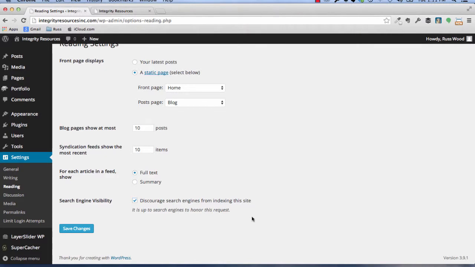Now, once we start building a little bit more on the back end of the site, and we start putting a little bit more blog content out there, then we'll definitely come back and uncheck that, because we want Google to know we're building this site. We want them to follow us in the progression of building the site so that they can see we're actually working on the site. It's going from stage 1 to stage 2 to stage 3, so they see it as a legitimate site, not just something that all of a sudden appeared. They like to kind of see this progression. At least that's my opinion.